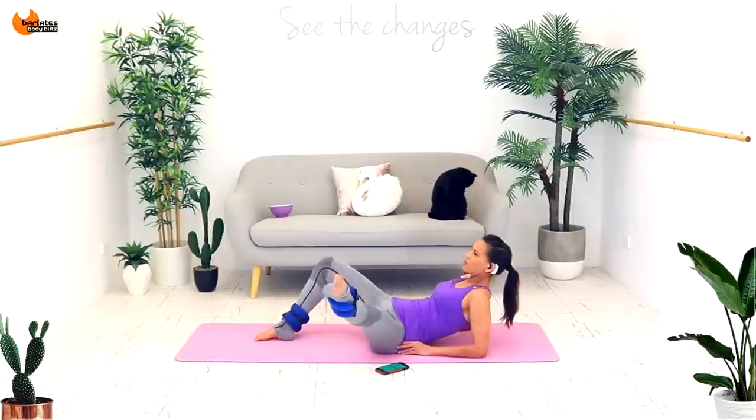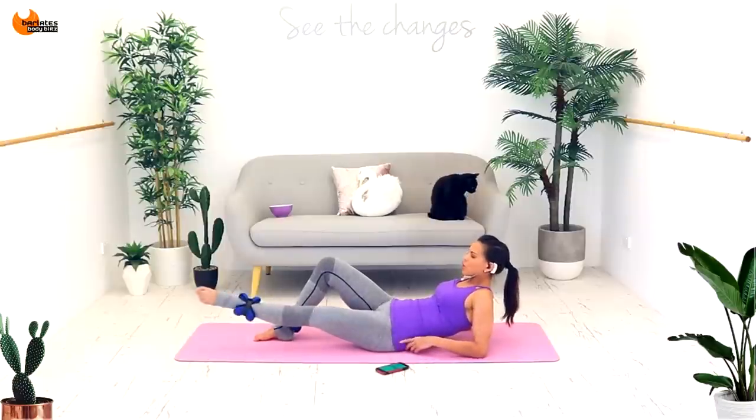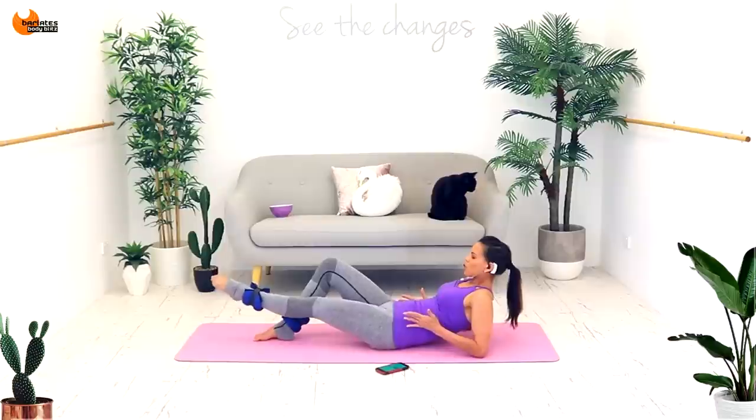So this is a tough one, okay? This is really tough. If you need to bend your leg, you can bring your knee out and across. Out and across. Otherwise, try to keep your heel up, your knee turned out as much as possible, and keep your belly pulled in to try and help you keep your hips stacked.